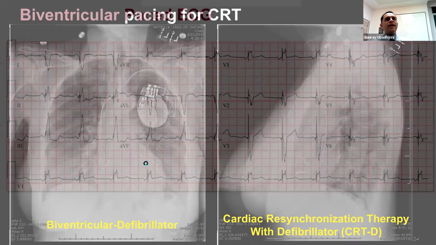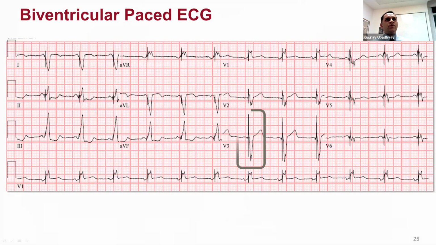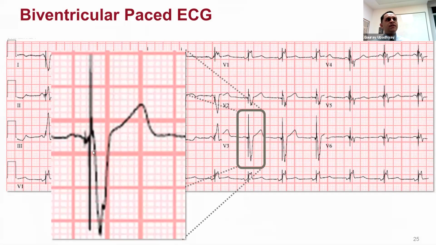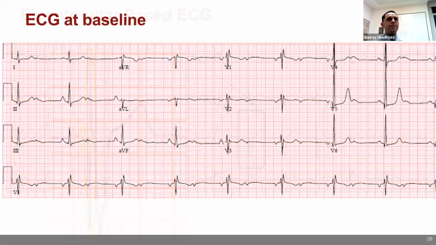When we look at the EKG for this patient, and if we zoom in, we can see two pacing spikes. There's one here and then there's another. So those are the two pacing spikes from each of the leads. So this patient was timed where the LV is slightly earlier than the RV. And you can see the LV depolarization artifact followed by the RV depolarization artifact.